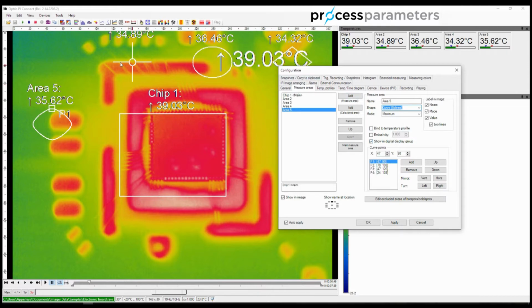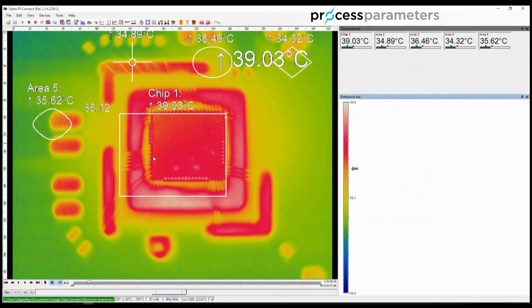Now, as you can see, the software has placed the additional measuring areas at arbitrary positions on the screen, and we can position these wherever we need to have them, and indeed change the size of them as well. The first option is to choose X and Y coordinates for each of the points. So this is our area 5, this area here. We can choose X and Y coordinates for each corner. But frankly, the easiest way is to click OK, go back to the main screen, and then we can adjust the measuring points by clicking and dragging on the screen.